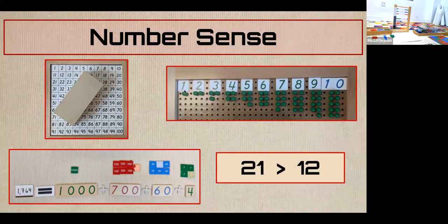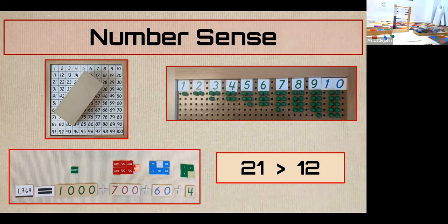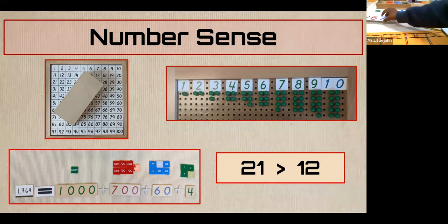Just more reiteration. A lot of you have heard about the 100 board — they love the 100 board. These are the number cards — putting them with the material, like with the stamp game, so children can physically see when they're manipulating it what those numbers actually look like if they were being written down on paper.